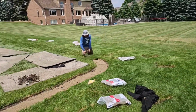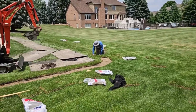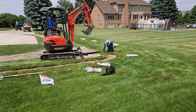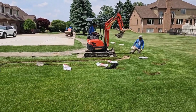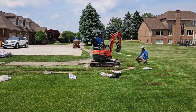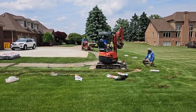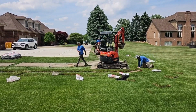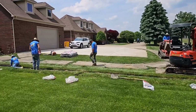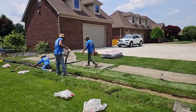We do 2 small jobs in a day or 1 big job in a day. But you have to be organized. You have to have a crew that's used to working together. You have to have an implemented system. You just can't be randomly walking around a job site. It's just not going to happen like that. It's going to be painful, and it's going to take 10 times as long.